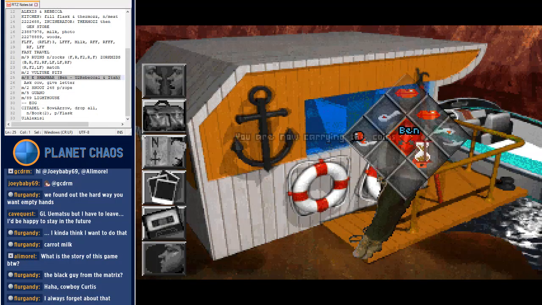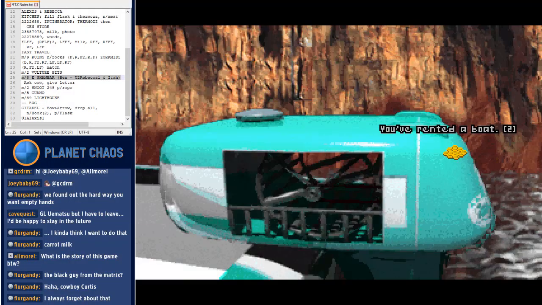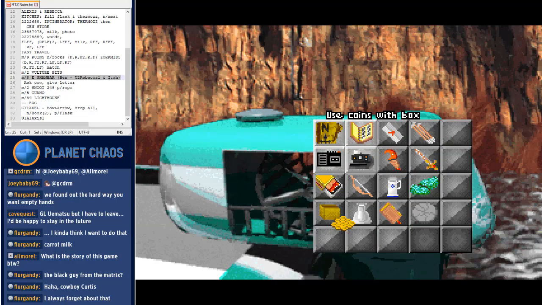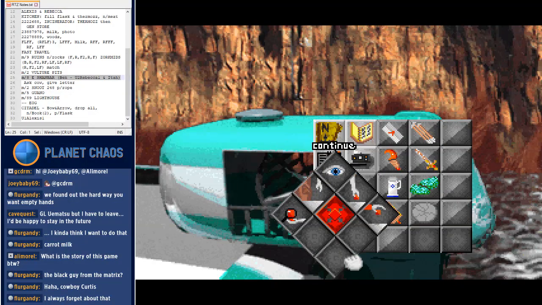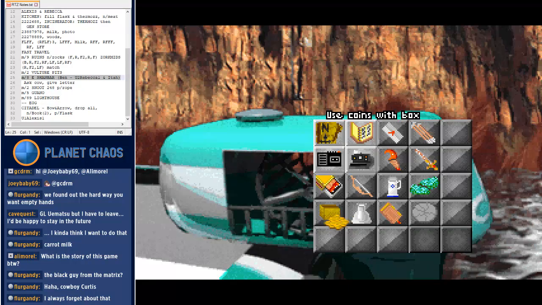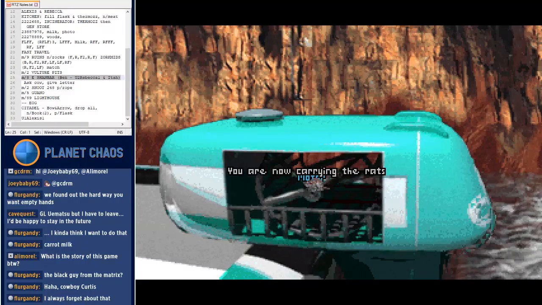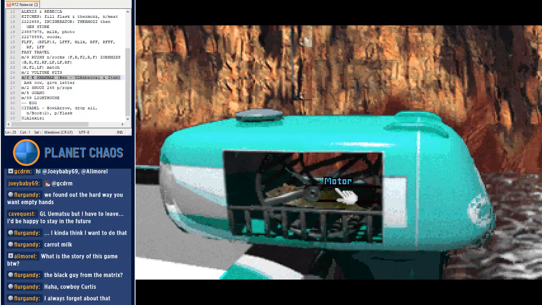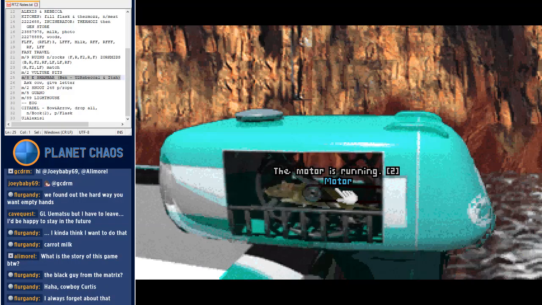Because that's the state he's in now. So we pick up the Zorkmids and give them to him, making sure not to click the knot because that will again make him teach you the cow hitch, which is a huge time loss. You want to take the rats out of the box, which the way I do it is come down here to the lower right part of the box and click remove rats. Click the rats on the motor and drop them into the motor, because of course you do.